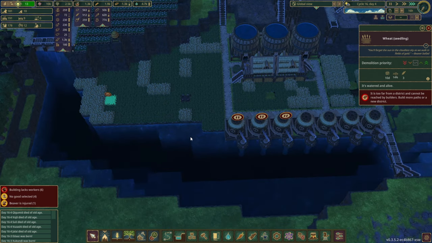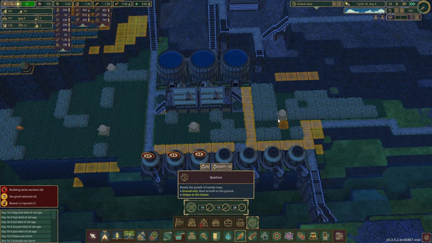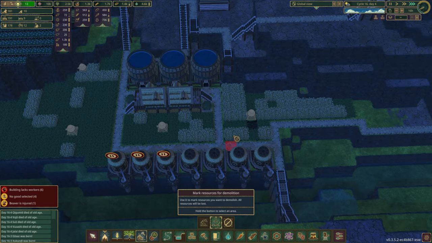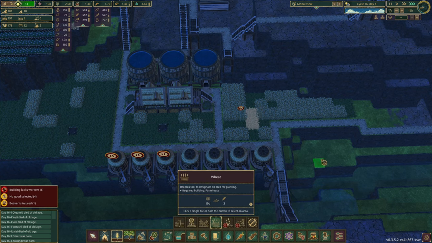And that's too far from district center. That's okay. I'm sure we'll get to that eventually. Oh, and I thought that that would overlap there. So I actually want to delete that one. And replant the wheat there.